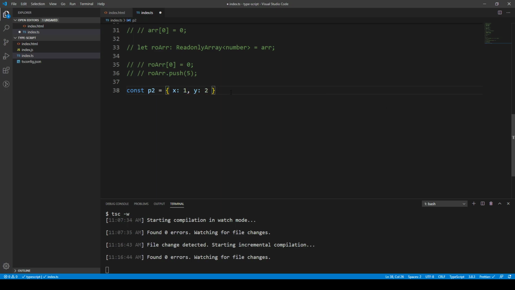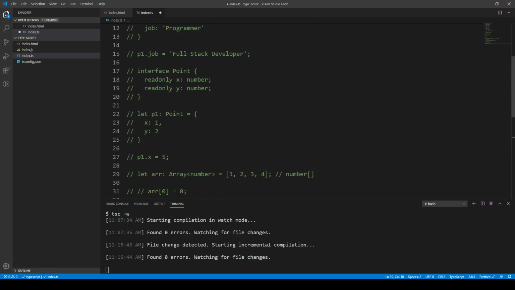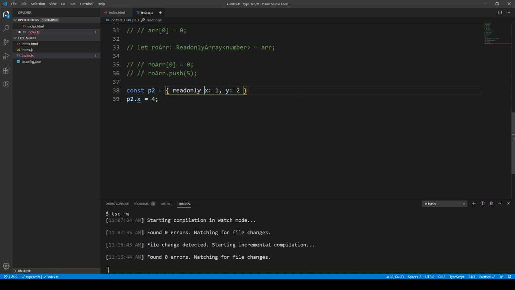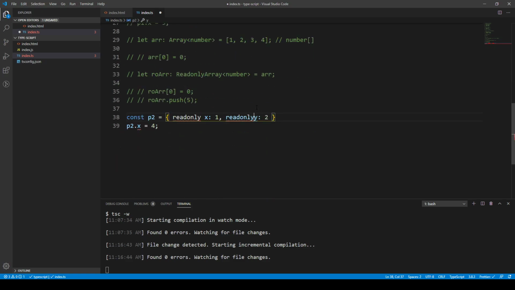Yeah, so we've seen this, that if you say p2.x equals 4, that's all good to change it like that. But where TypeScript allows us to have the read-onlys, if you put a read-only just before the name of the variable. Oh, sorry, that's an interface. Okay, so we won't go through that again, but just re-emphasizing that you can reassign it this way, but the read-only you can't reassign it. So that's all good.